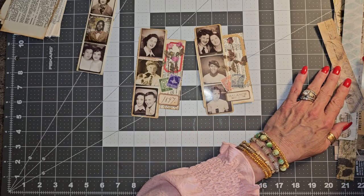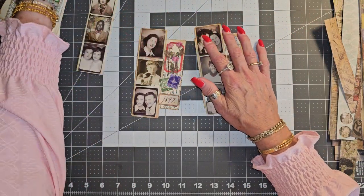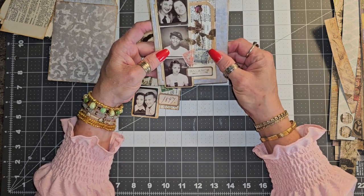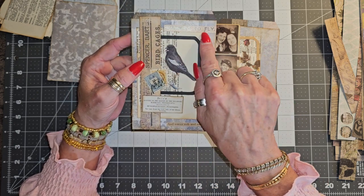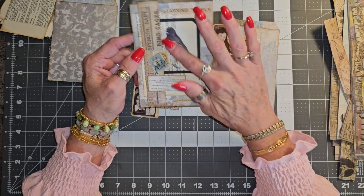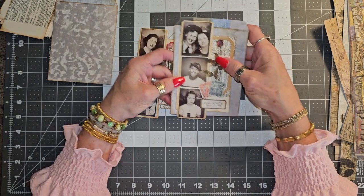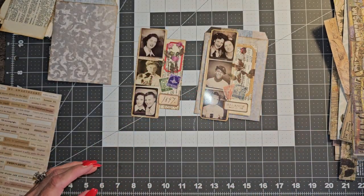Gail also made some of these with strips, so I have some strips here, so we may do one with strips as well. These two, since we already have them done, will just go on our little sack like that. You can position it wherever you want and then add something to it. Like on this one I added 'voices soft and sweet' and up here 'learning to fly.' This one's made with one of the strips and is going in our bird journal, so I used a bird on that one. These can go in our flower journal. I've got my little Tim Holtz words right here.